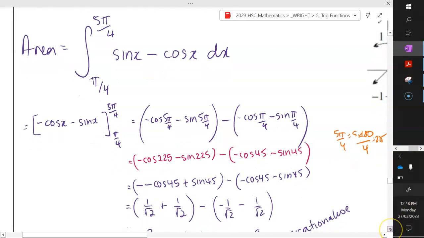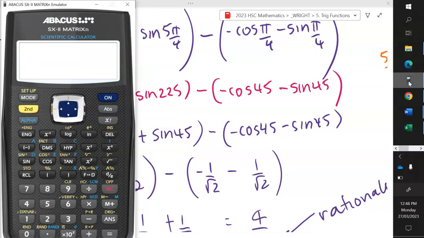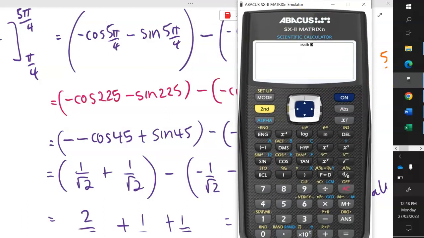Okay, now, that's the pink part. Now, there's a little bit of debate I've had with students over this before when we've gone back into year 12 and we've forgotten some of our year 11 work. But you need to think about cos and sine of 225. They are going to come up with negative values. So if you were to pop cos of 225 on your calculator, well, let's just do that for interest's sake to have a look at it. So cos of 225 gives me a negative value. Now that is not that negative value that's already there. We've got another one that we're popping in there. So whatever you get for cos 225, it needs to be negative.